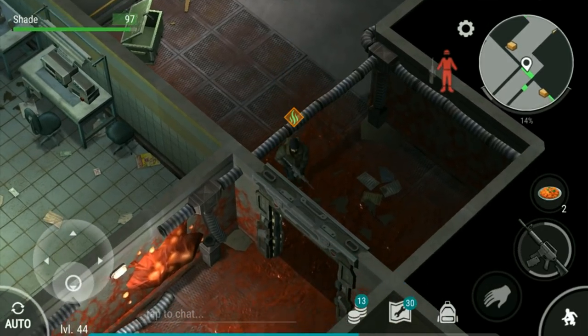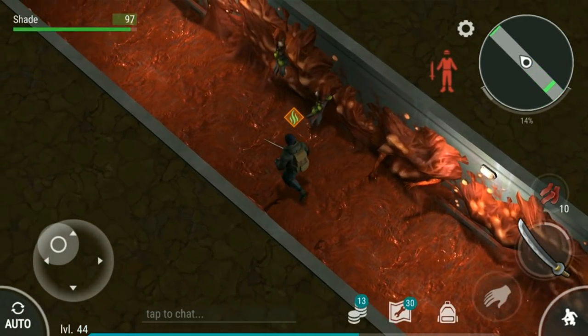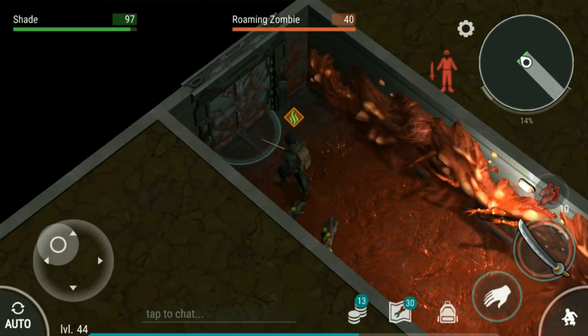Alright, I'll see you back in a second. Okay, coming back in on the second floor, heading over to the room full of roaming zombies. Just gonna smash them down with a katana.